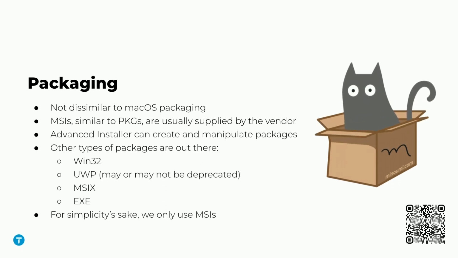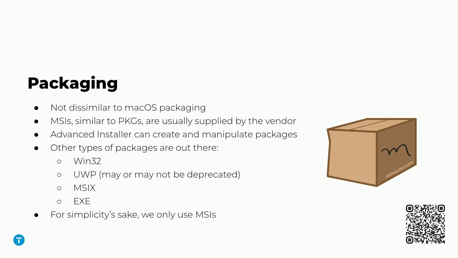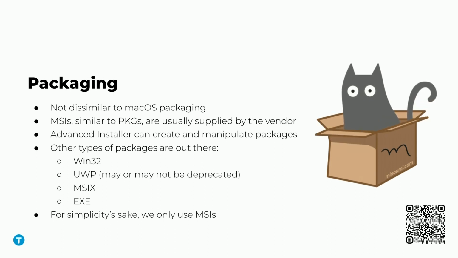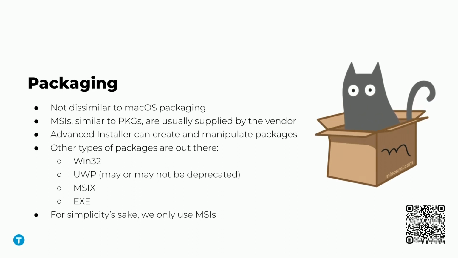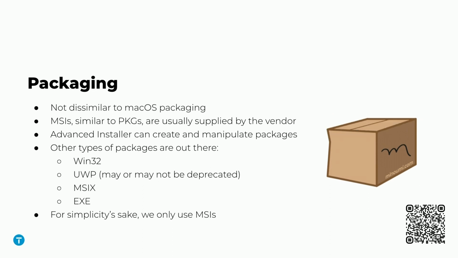So if you're using Autopilot with Intune and you've got them coming through these two different channels, you can get errors and you can get failures. So you pretty much have to pick one or the other that you want to use. So MSI is what I would recommend. There are also file types. Like I said, all of this is in a state of flux right now. Microsoft is just constantly coming out with new things like MSIX, which is basically an MSI with extra options.